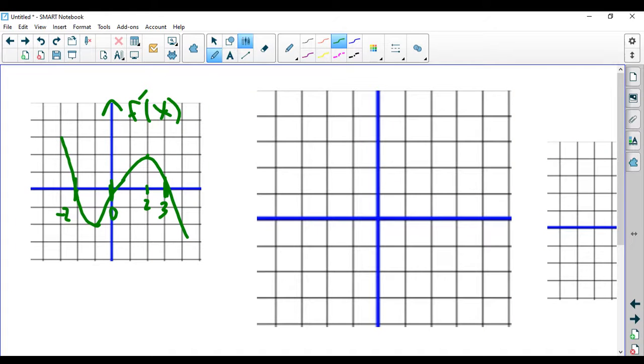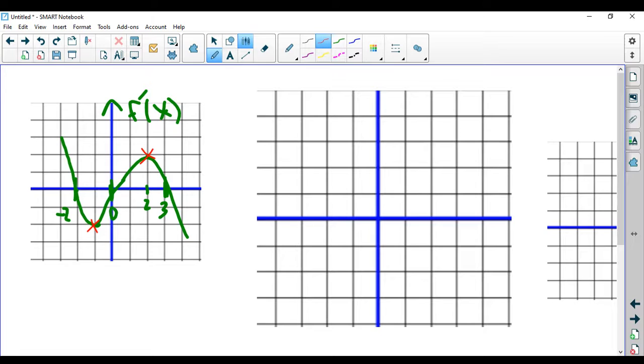So what if the graph we're given is the graph of the first derivative, like the green graph? If we're looking to graph, say, the second derivative first, based off the first derivative, you have to remember points of inflection based off of first derivative and concavity based off of first derivative. Well, to find points of inflection, we always said there's points of inflection where the first derivative goes from increasing to decreasing or vice versa. So those points of inflection would be mins and maxes on the first derivative.